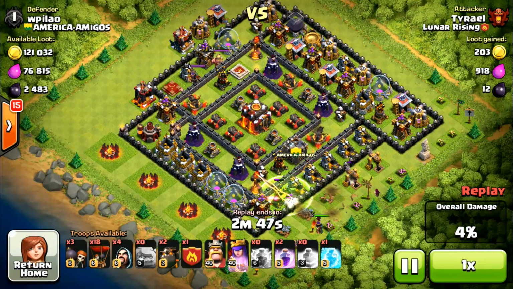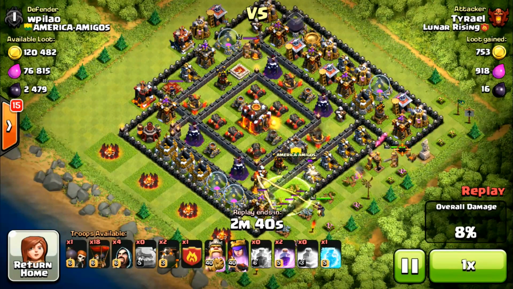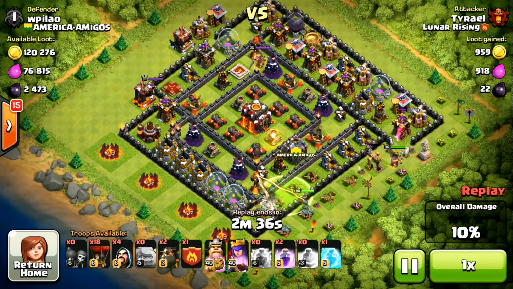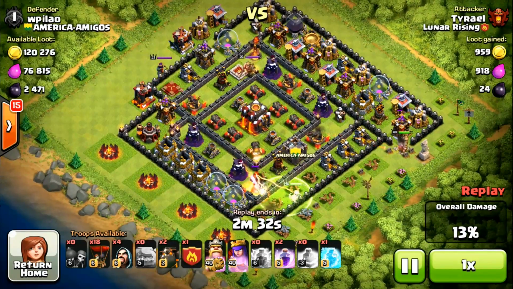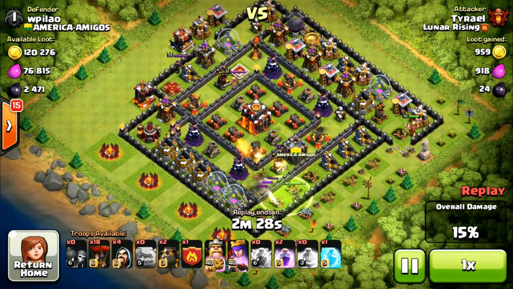And it's also just absolute chaos, especially when you're first learning it, because you deploy your heroes on one side to take out the air defense on one side, and then you deploy the rest of your army on the other side because you have to go from the other side and take out the air defense up there. You don't want your Lavahounds going all the way across the entire base if you deploy on the same side as your heroes.